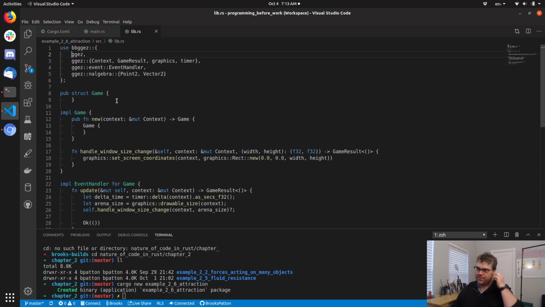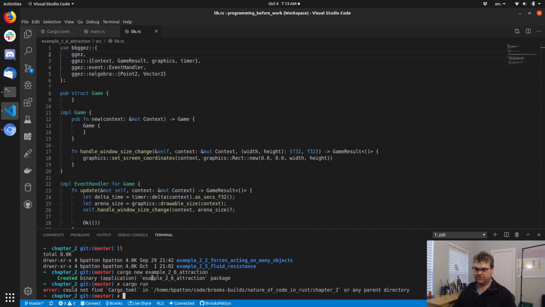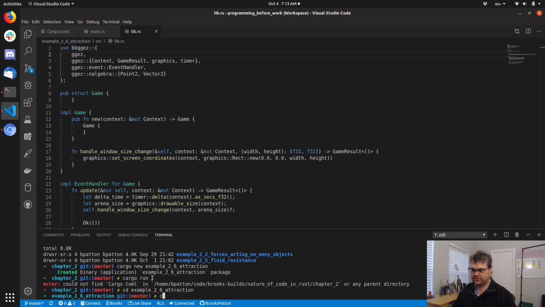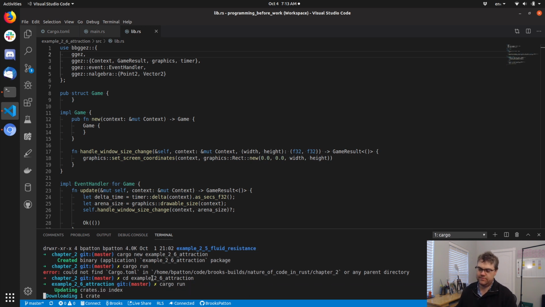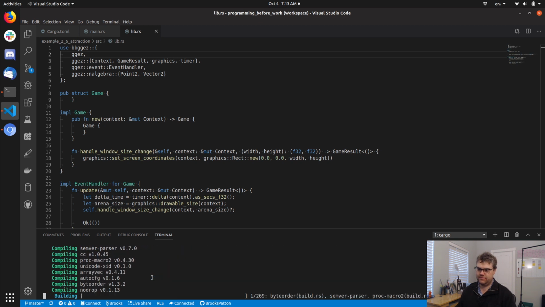Okay, so let's actually run this. Make sure it runs. Cargo run example 2.6. That was one of the reasons why I wanted to do some of the pull requests before the stream, so that I can get those published up there, and then I can start using them.